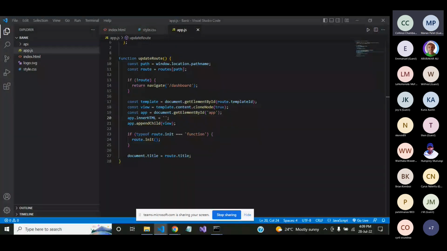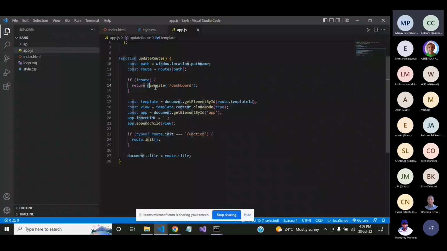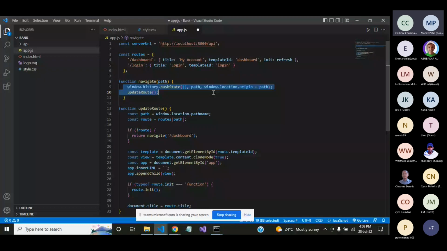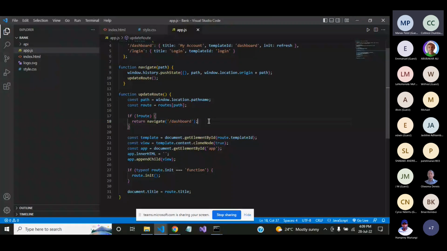Now, while we're working with this, one of the other things that you need is a function called navigate that is here. So to do that navigate function, all you need is this. This is basically just getting the path that the user has on their browser, and it will be used to determine what is in the browser. Has the user written anything different, or is it the routes that we have from here?